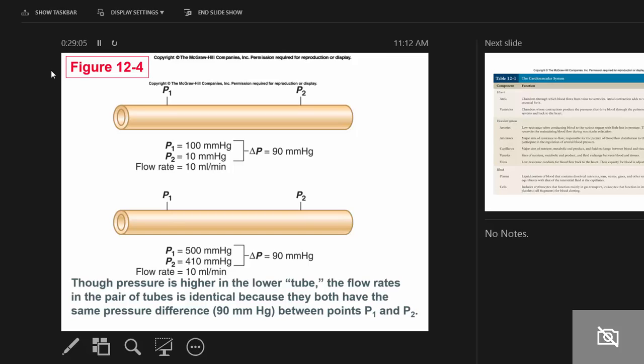Now, are the systems exactly the same? No. I mean, you would not want to have a mean arterial blood pressure of 500 for longer than a few seconds. The highest mean arterial blood pressure ever measured was when they put a flow probe catheter into an Olympic heavyweight lifter and measured his blood pressure during the clean and jerk. And it is the highest blood pressure ever measured. It's something like 675 over 385.